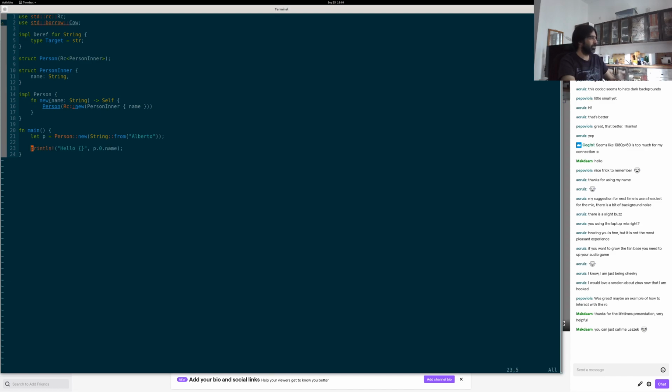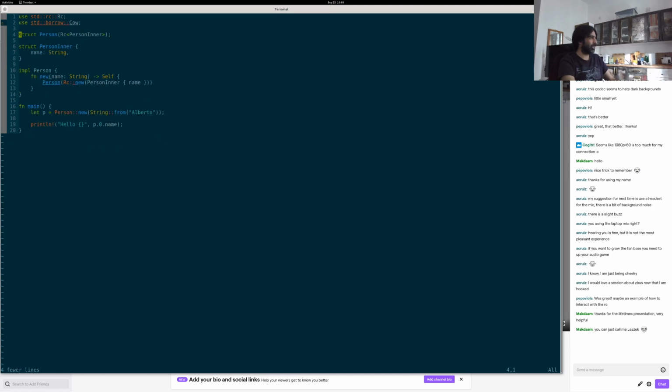Similarly, there is a generic Deref implementation for RC. So you can use RC as the inner type that is in it. And the cool thing is that the dereference is implied when you use dot.